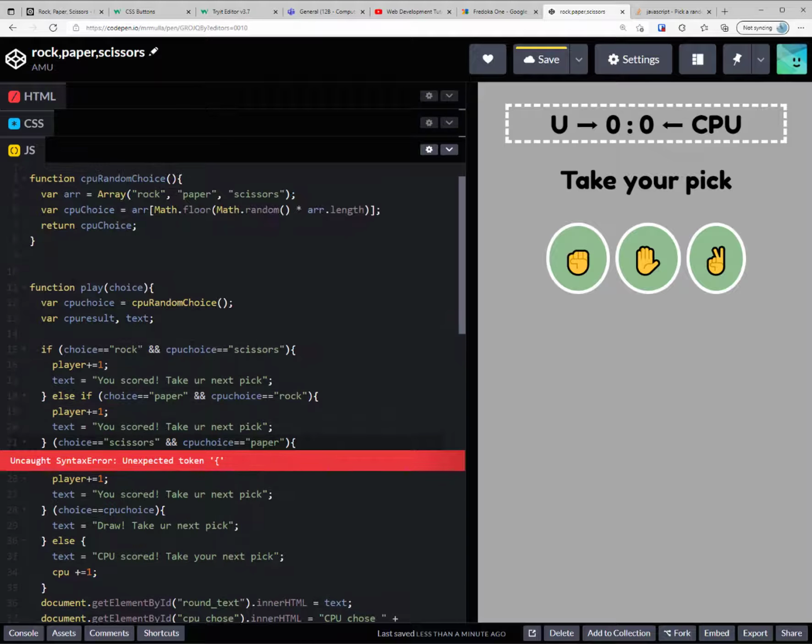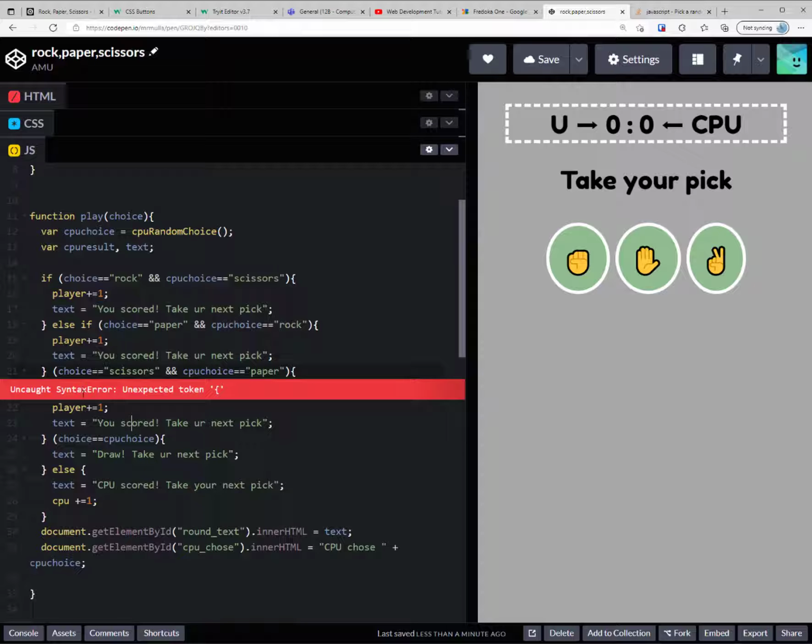Let's have a look. So let me count my brackets. So I've got my opening bracket for the function. Okay, cool. So the if statement, closing bracket, opening bracket. Okay, that's it. No, it's not. That's fine. That's meant to be there. Else if, open bracket, close bracket. Oh, okay. Right. Gotcha. Here's my mistakes. Where I've got else if there, I haven't written else if here.